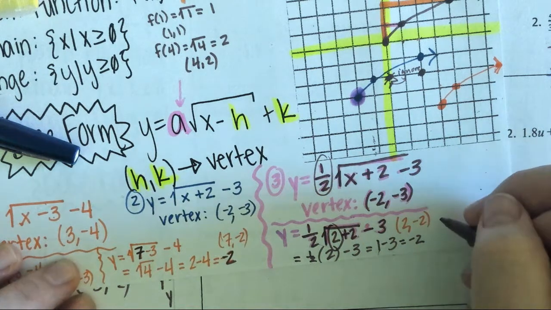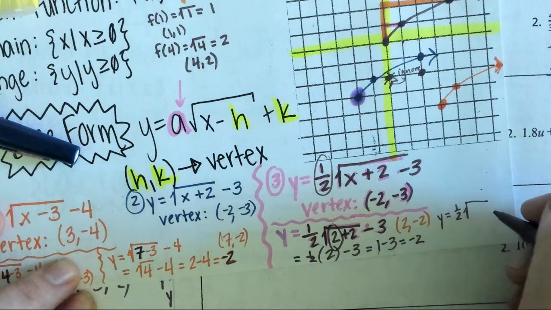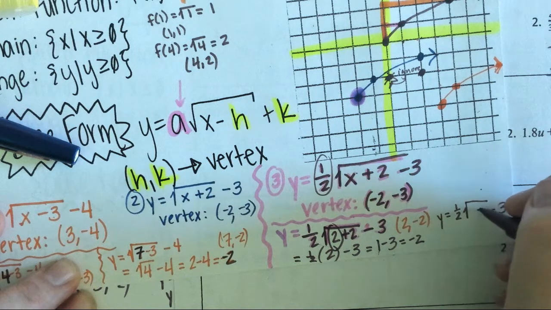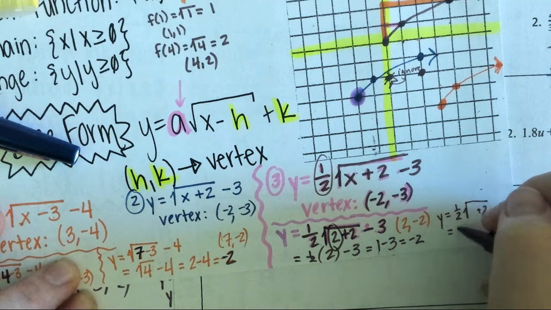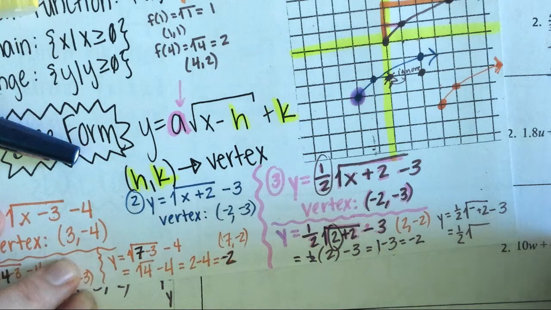Okay, what would be another good number to plug into this function? Why would 7 be a good one? Square root of 9, perfect. I don't want to do that. I want to go a different way. Can you go backwards for me? 1, 1 plus 2 is 3. 0. 0 plus 2 is 2.